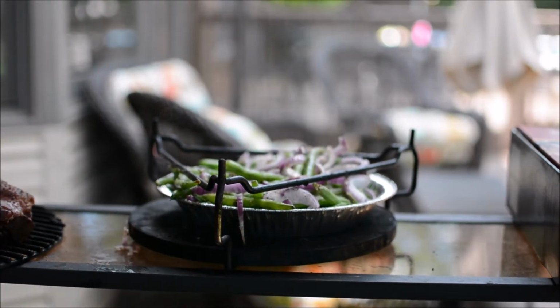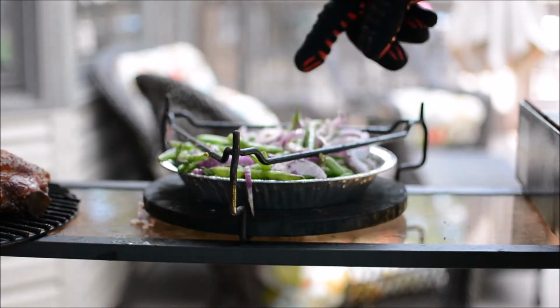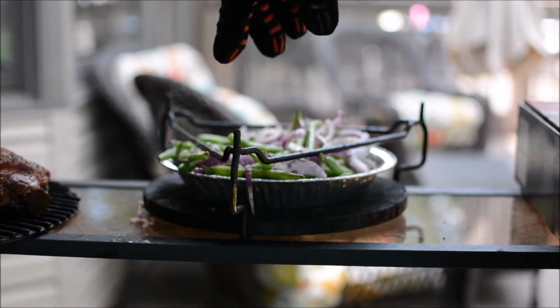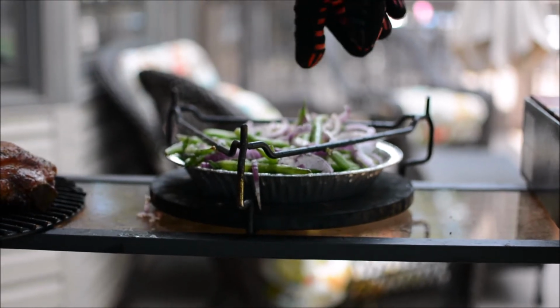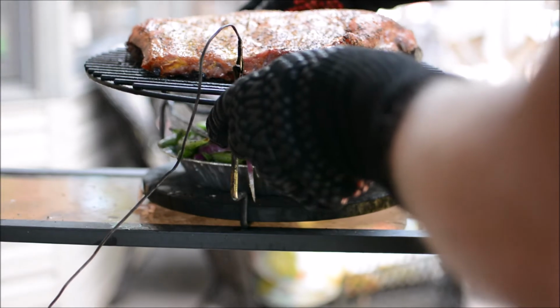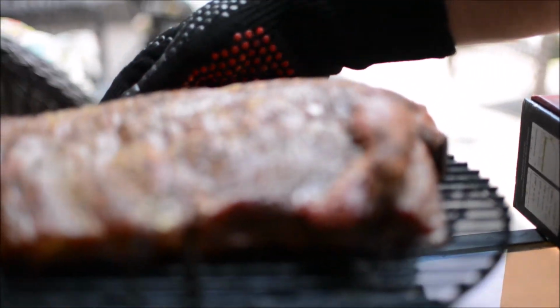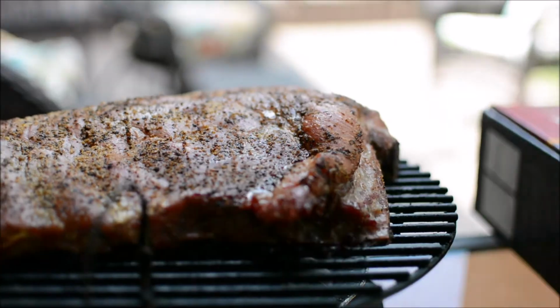All right, I'm back out here at the Kamado Joe Jr., and I put on my vegetables. I removed the drip tray and put these in there. And now I'm just going to put the rib rack back on top. Or rib rack, you know, the grilling grate. And pick it all up as one. Drop it right back down in there.